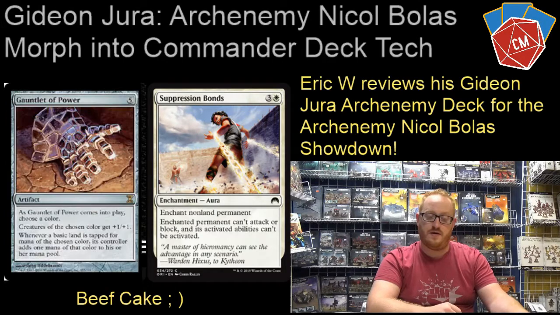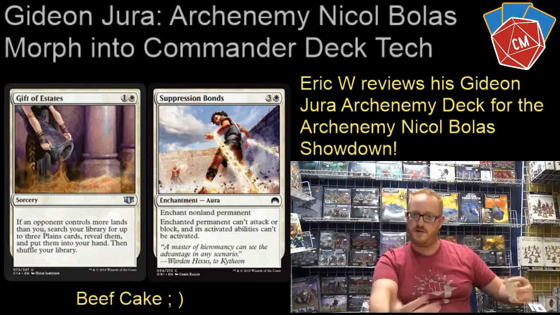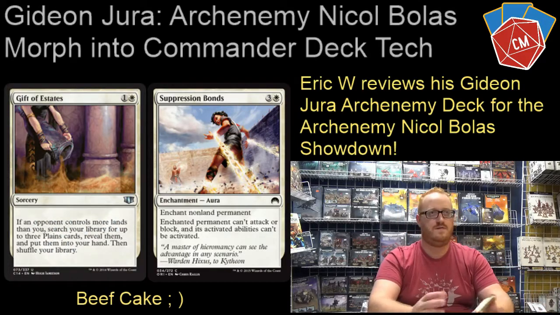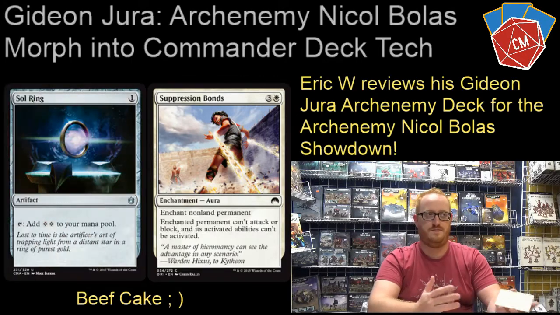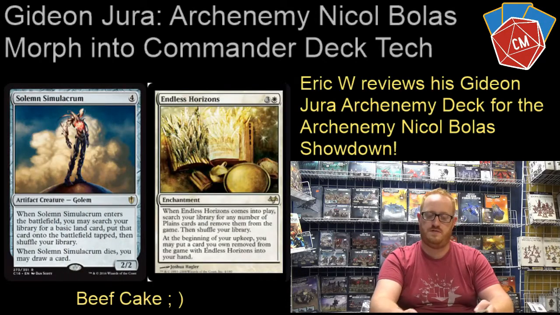Our next one, we're moving on. Kind of a basic ramp package here. If you're familiar with the colors in Magic, white isn't as good at it, I'd say. Black has some resources for mana ramp. Green, of course. White has some, but it's usually conditional, and we'll see those here.